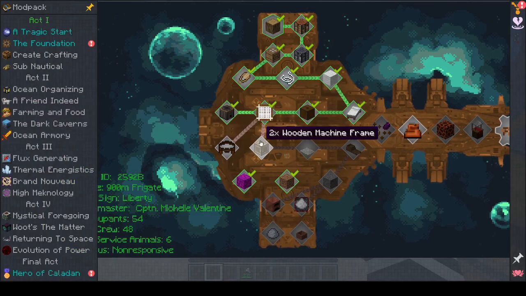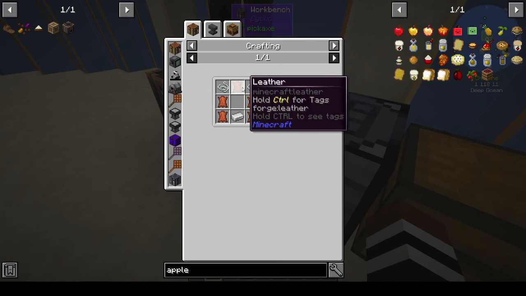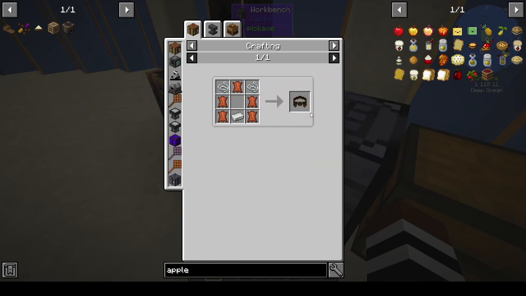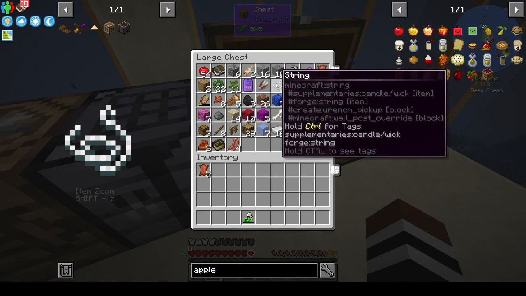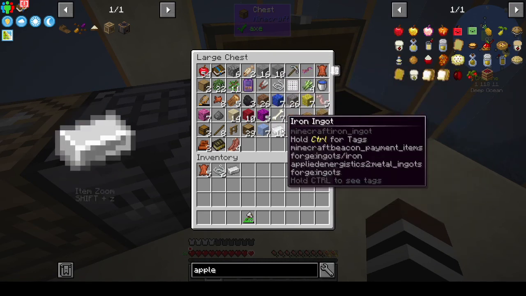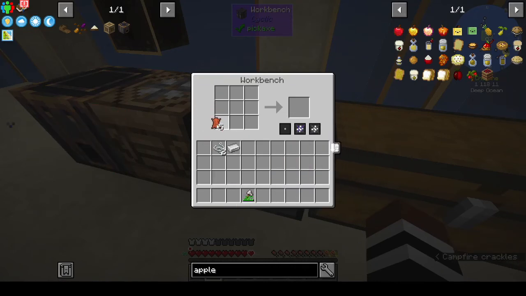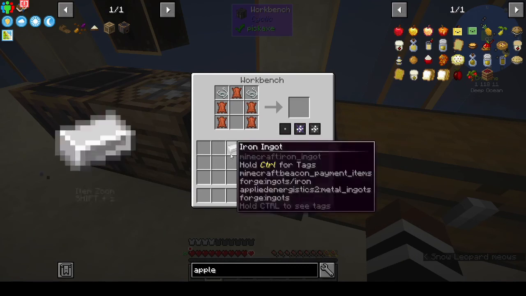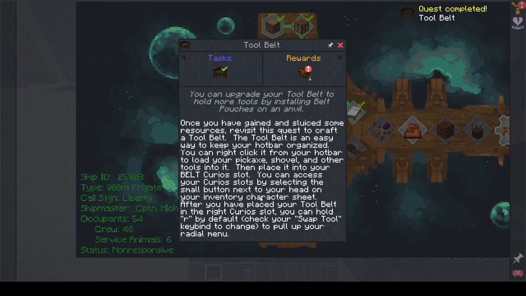Alright, so we've got that. Tool belt. What do we need? 5 leather, 2 string, and an iron ingot. Let me see if I remember how this went. 2 string, iron ingot, yep. Okay, and it said it went in a curio slot.